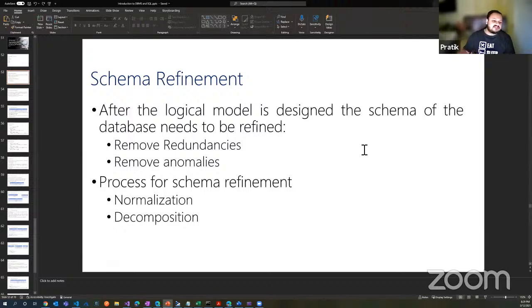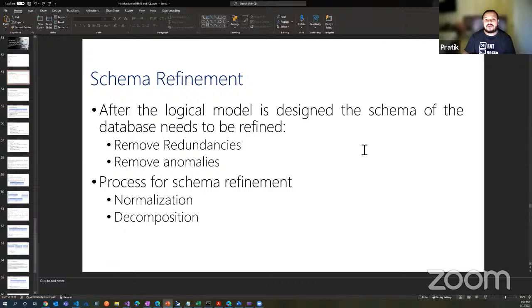Database design tells you about certain processes that you need to do for a complete database design. The first one was requirement analysis, where you analyze what kind of software you need to build, what kind of data you have, and what kind of rules you have. Second, you build a conceptual model. We saw that we can use something like the ER model to find out what the entities are and how those entities are related in your database. Then you need to create a logical model out of it. In the logical model, you choose what kind of database management system you want to use. If you want to use a relational database management system, then you can do the relational model of it, where you find out what the relations are, or the more colloquial term for relations, tables.